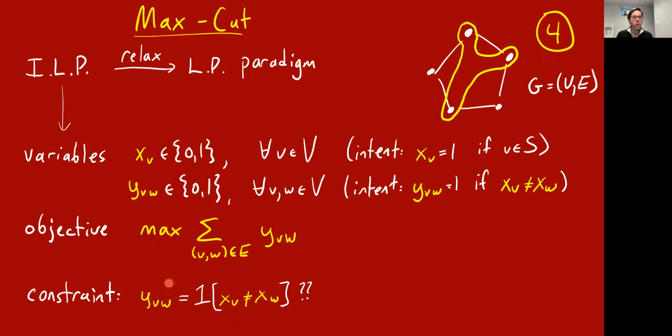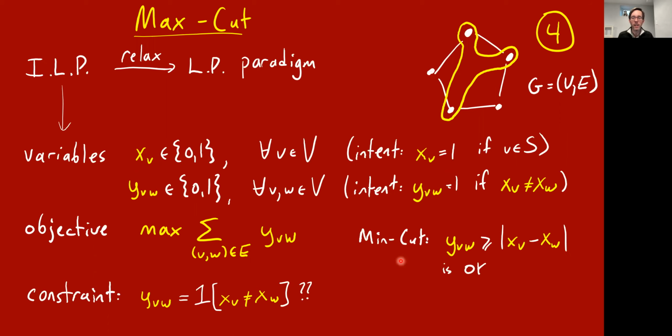Okay, but what we have to worry about is this constraint that we're trying to capture. Of course, we have to worry about the fact that this is an integer linear program, and we cannot eventually insist that xv and yvw are just 0 or 1. But this is the standard worry that we've always talked about in this paradigm. We're of course going to relax these constraints to make an LP, where we let xv be a real number between 0 and 1, and yvw be a real number between 0 and 1. But even if we do this, it's not clear how you can enforce this constraint with linear inequalities.